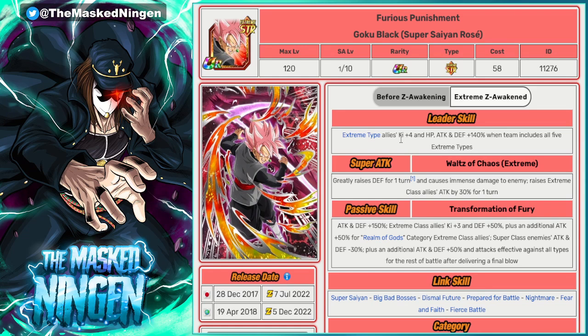So if you are running just a general Exploding Rage team and you don't have to worry about God Goku's passive for his entrance animation, this guy can be very good if you are running some of the Broly units, because he's providing them with 3 ki and 50% extra defense. He greatly raises defense on his super attack. If you do manage to get a finishing blow with him against one of the first enemies in the multi-enemy fights, then he gets a nice buff for the rest of the fight as well.